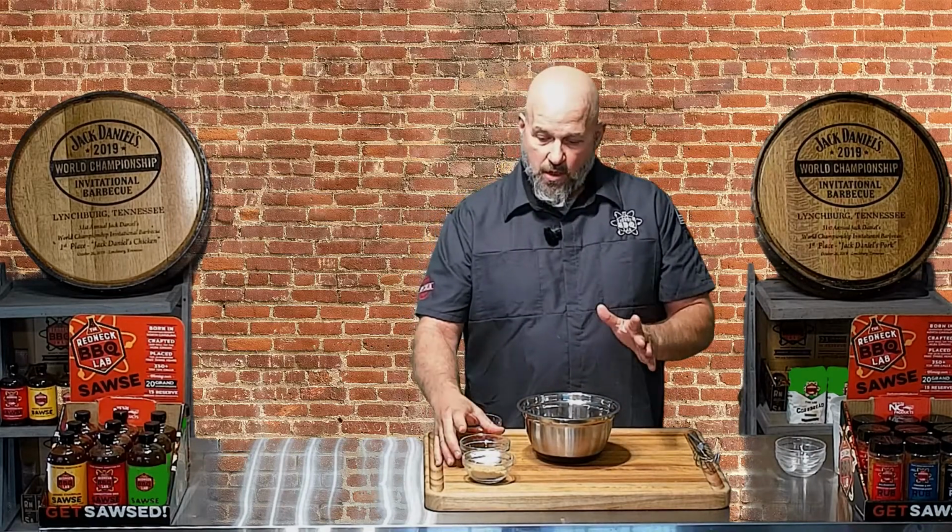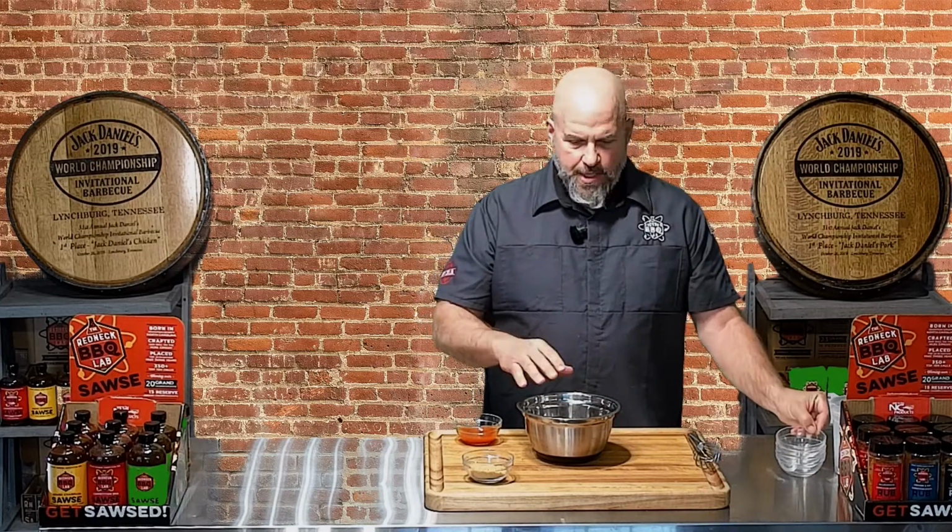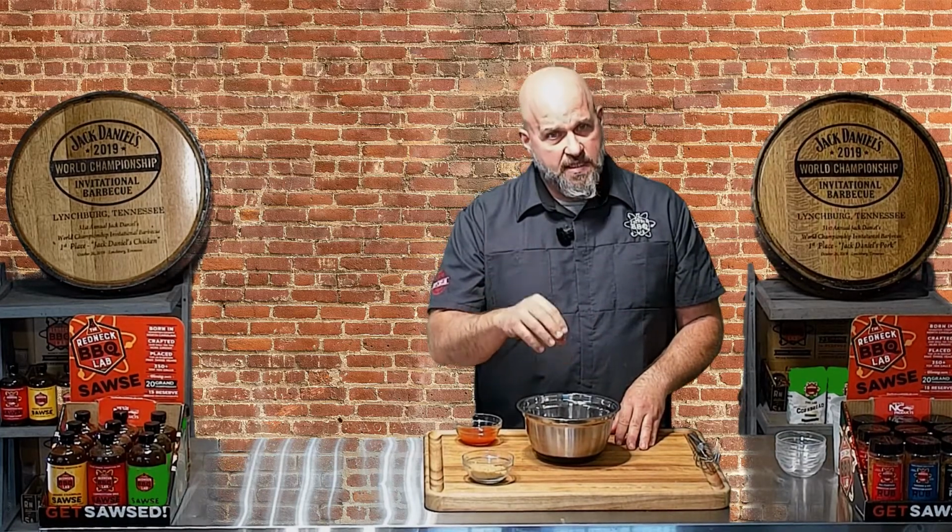If we're sticking to a traditional North Carolina barbecue sauce, this would probably be the basis for it, along with this ingredient, a tablespoon of kosher salt. This would be the traditional basis of the back-then North Carolina barbecue sauce. This sauce is very thin. It runs off meat. But when you combine it with that pork fat, it does emulsify and becomes a bit viscous, thicker. And like I said, it helps stick to meat.